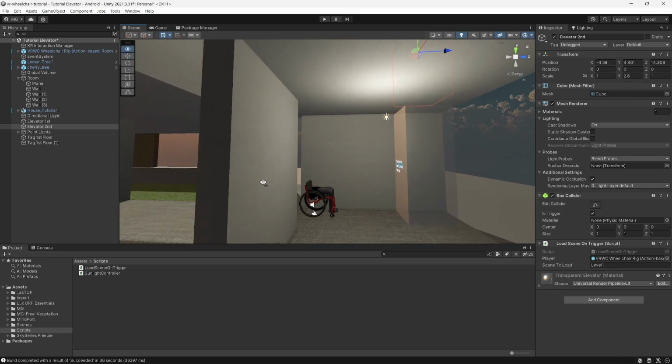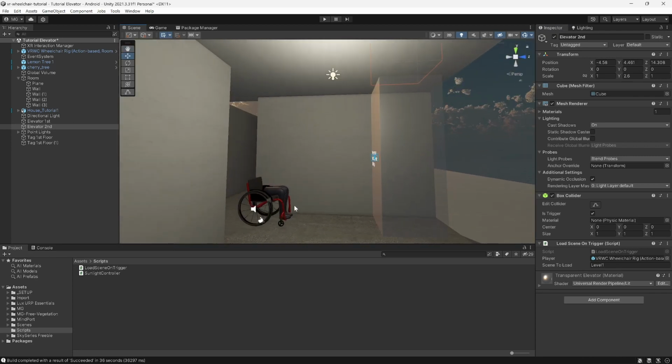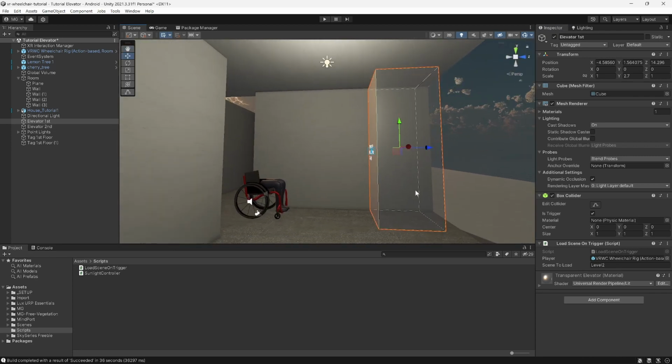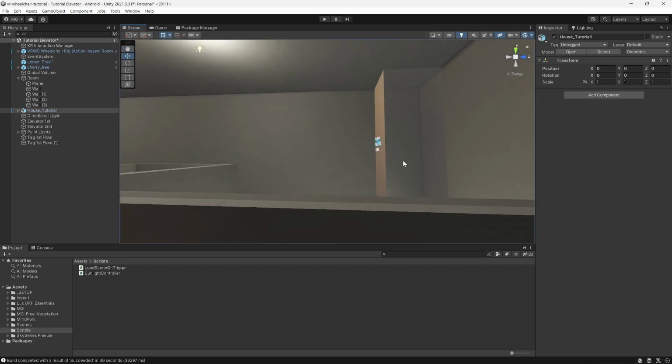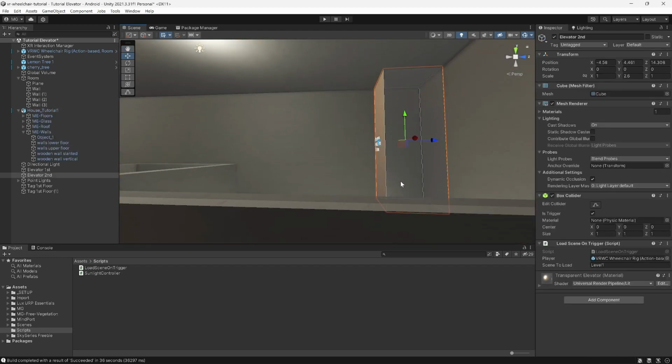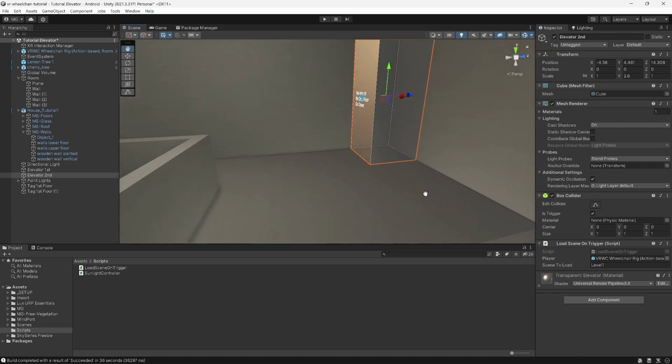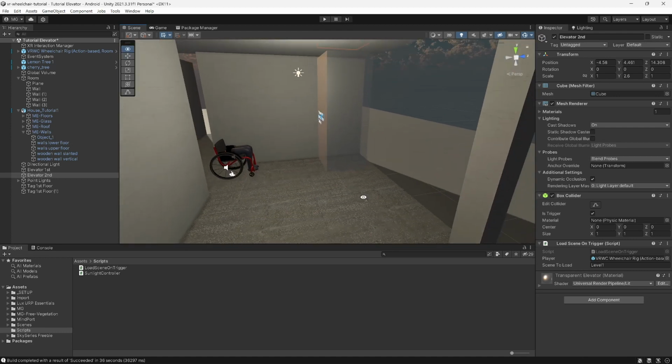So what we do now is make sure we have the logic set up on our elevators. The script is there and it is defined with all the parameters it needs.